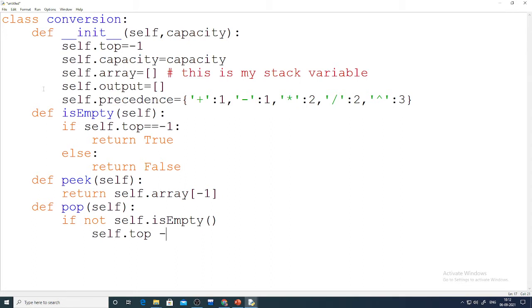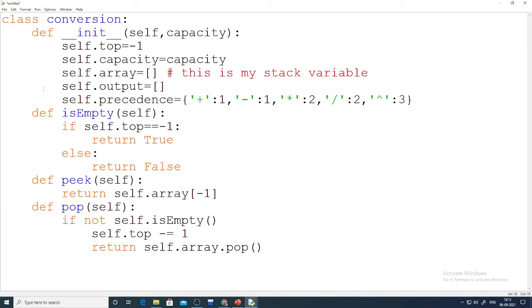That means I'm reducing the top because I'm popping. Whenever you're popping, top has to come down. After coming down, I should return the top element. Return the top of the stack now: self.array, because it is a list. In the list there is a method called pop, so I'll write pop.